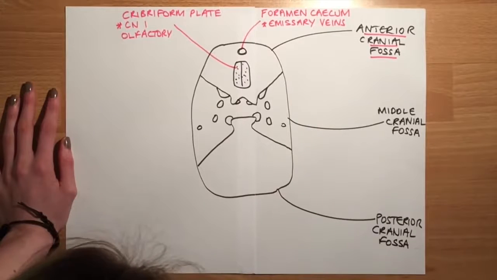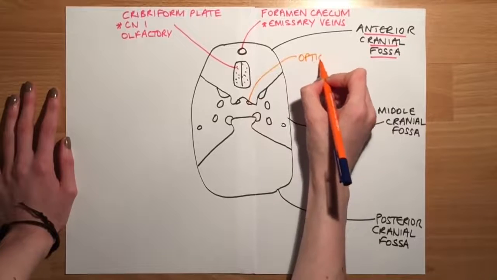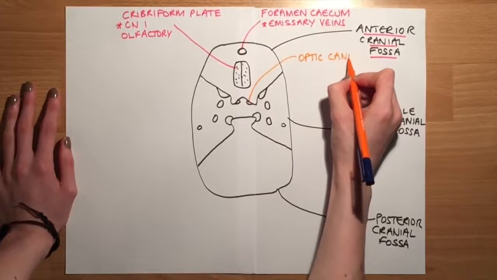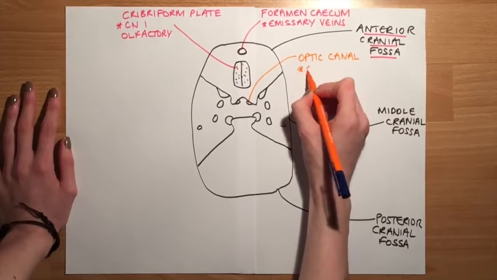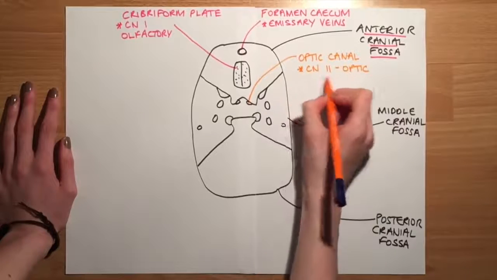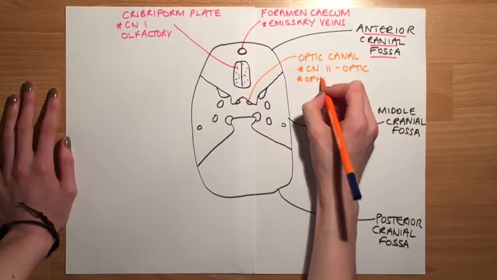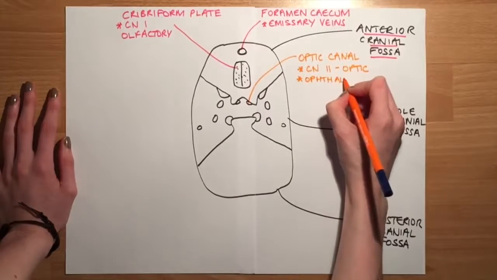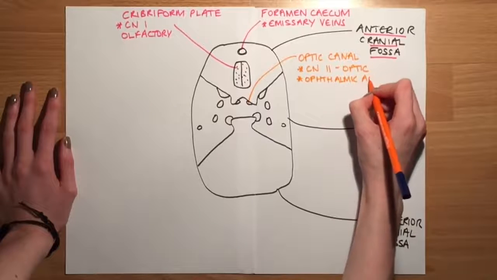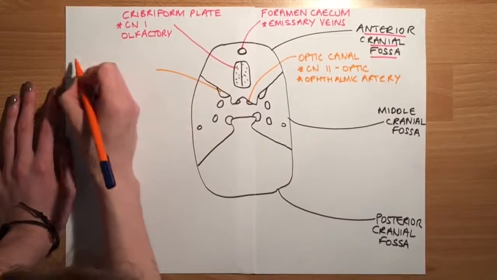First of all, we're going to talk about the optic canal. Now, the optic canal actually transmits two structures into the orbit. The first structure is cranial nerve number 2, which is the optic nerve, and the next structure is the ophthalmic artery. So there's two structures, and quite a good way of remembering that there are two is the fact that there's cranial nerve 2, which is a bit of a hint or a reminder that there's two structures.